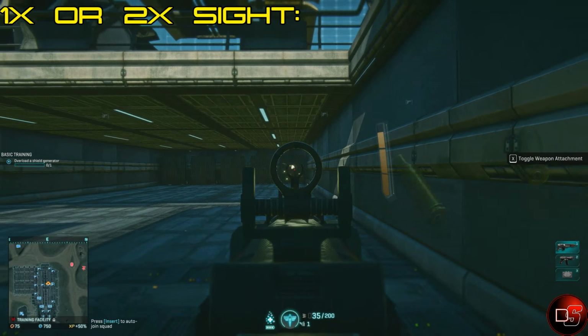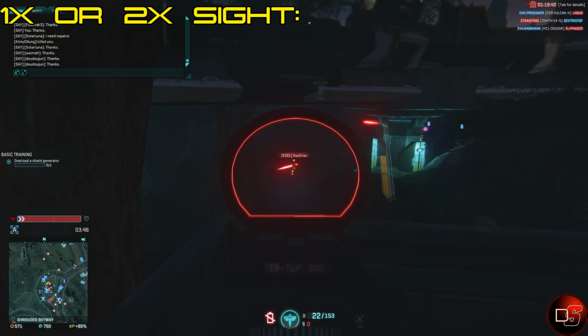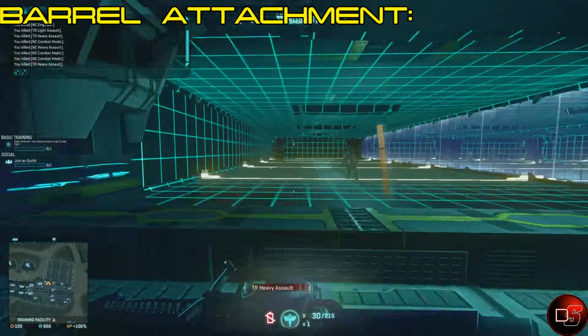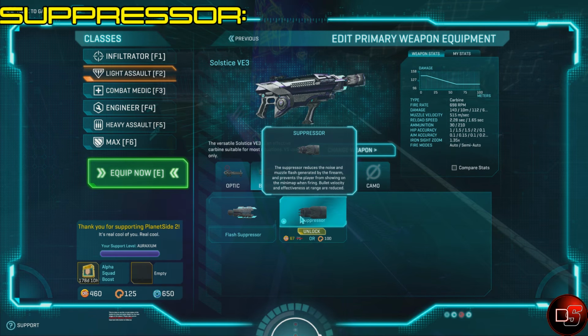Sometimes the iron sights work better, but in most cases having the sight attachment can increase the player's ability to effectively kill their target. Next, we have the barrel. Barrel attachments aren't always the most important, but we'll quickly cover two that I would say can assist in different ways. First, we have the suppressor, which can allow a Light Assault to stay hidden on the minimap.